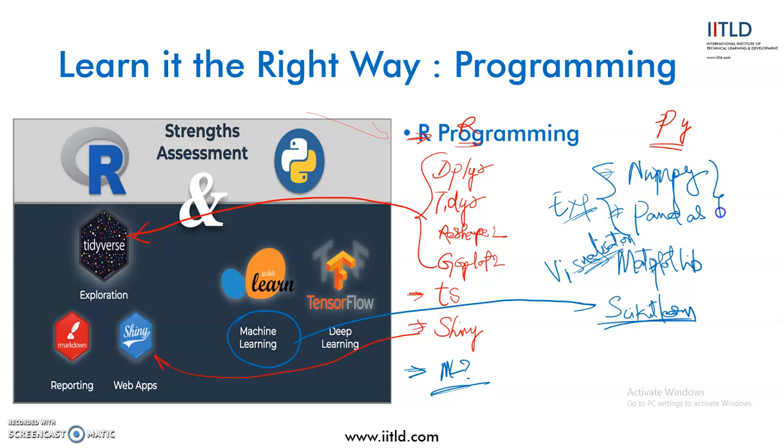So you have NumPy and Pandas for exploration, Scikit-Learn for machine learning, Matplotlib, Seaborn, and Plotly. All of them are there for visualization. So these are the basic packages. Apart from this, you also have several packages for doing other things, which you can go ahead and check out from the documentation.